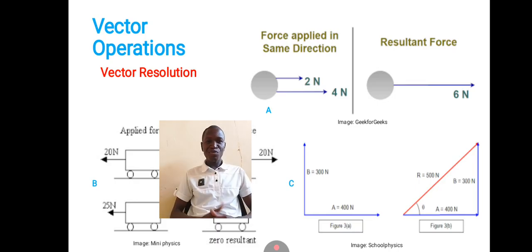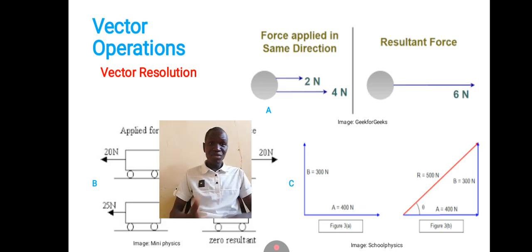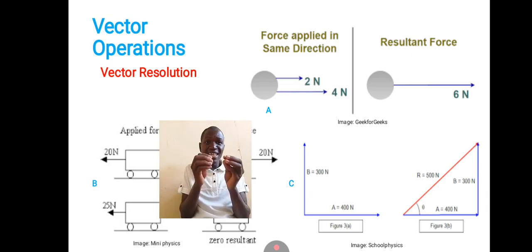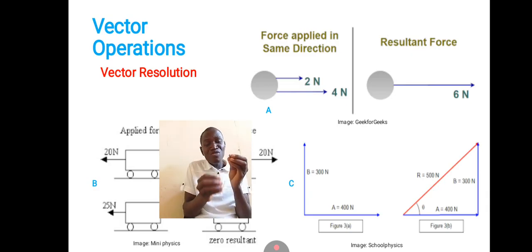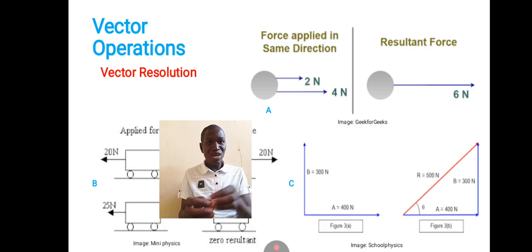Under vector resolution, I will use the example of forces. Vector resolution can be forces, it can be displacement, not distance. Distance is a scalar quantity. So it can be force, it can be displacement, it can be velocity. But I want you to master the principle. Once you understand the principle, finish. Whether they say two cars, one is moving to the east at so speed, at so velocity or acceleration, and or displacement, or on the other side, you have already mastered the principle. You just look at it and smile.